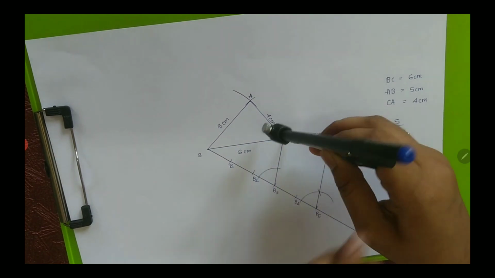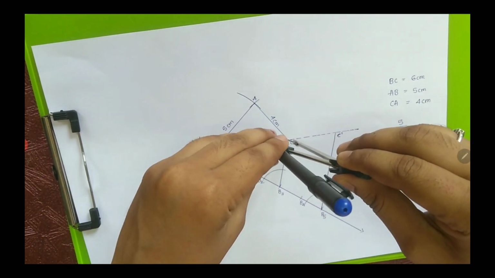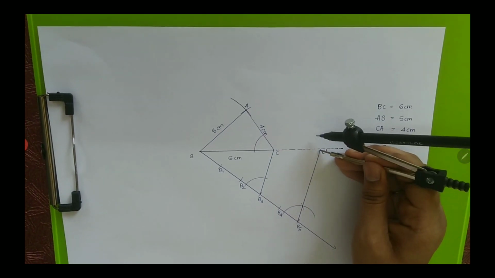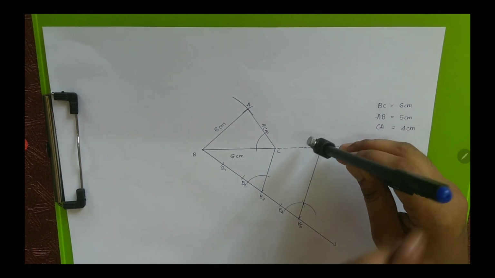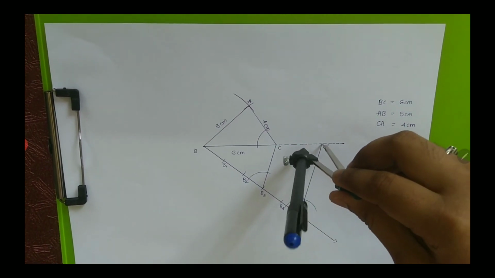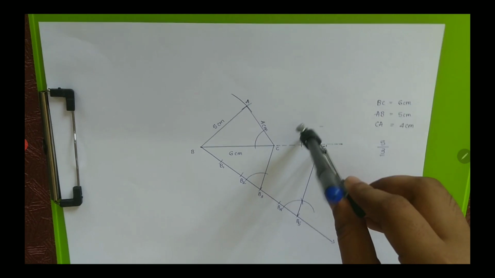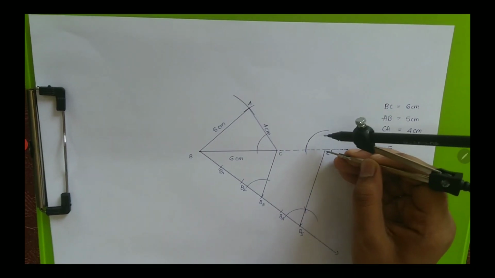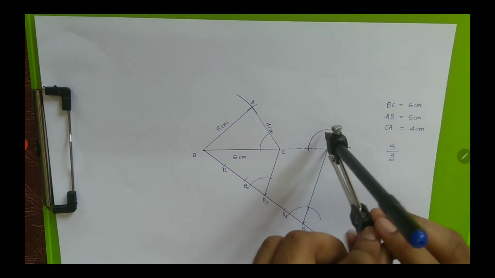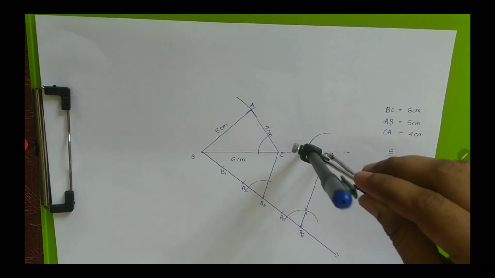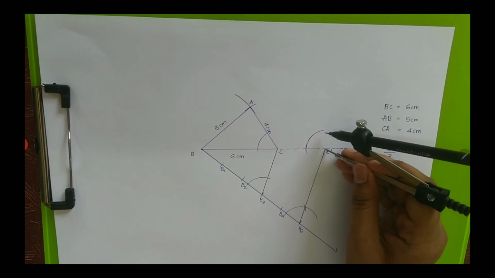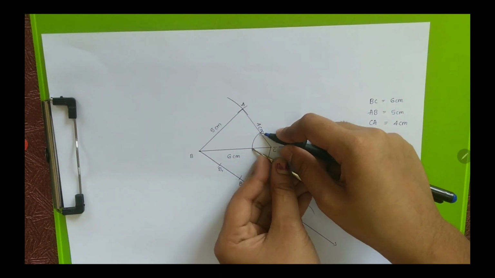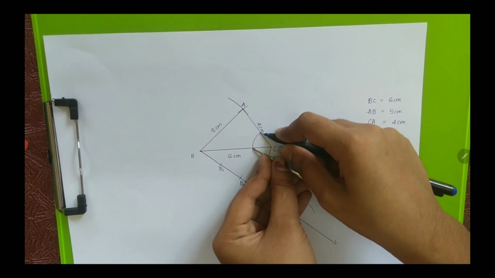Again we have to draw the parallel line at C dash. Do the same step here. Draw an arc with C as a center. With the same radius, draw the arc with C dash as a center. Here you must have the equal corresponding angle. Again you find the measurement of this angle at C. Now you got it.